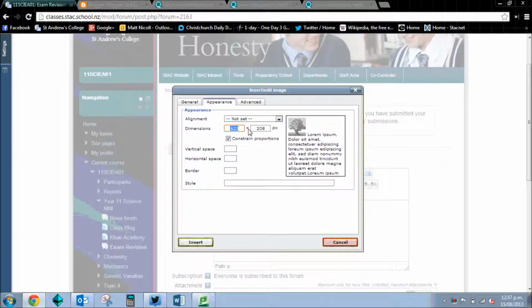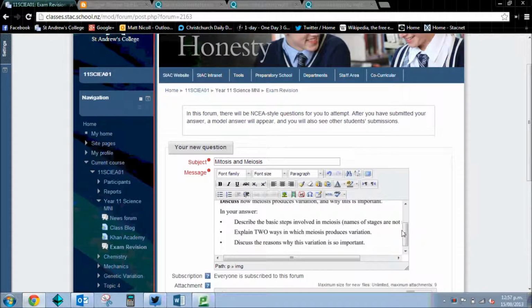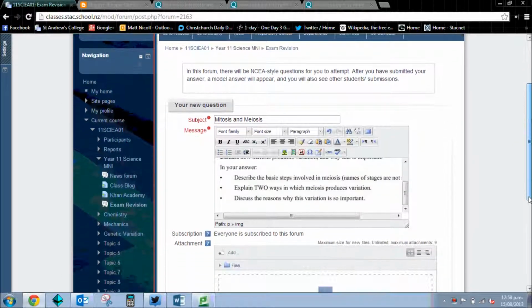That's actually worked pretty well, just because it fits nicely on a page when it opens. Also found on the mobile version with all the stuff we've got for the setup of our school, Moodle, 600 seems to fit nicely on a screen for the app on the cell phone. So I'm going to insert that, and now that NCEA question is there.